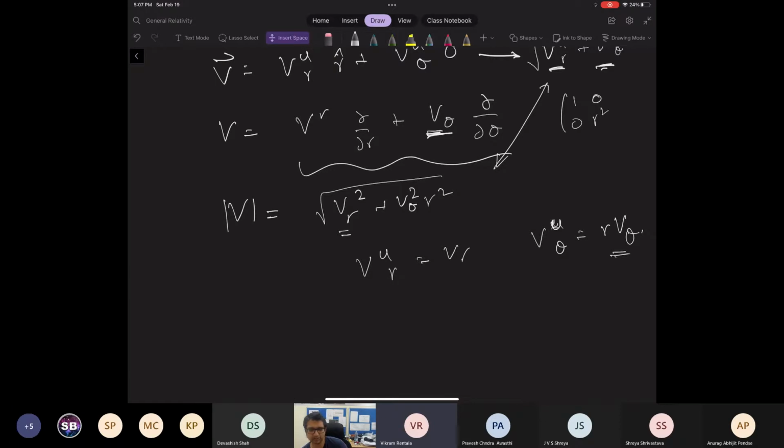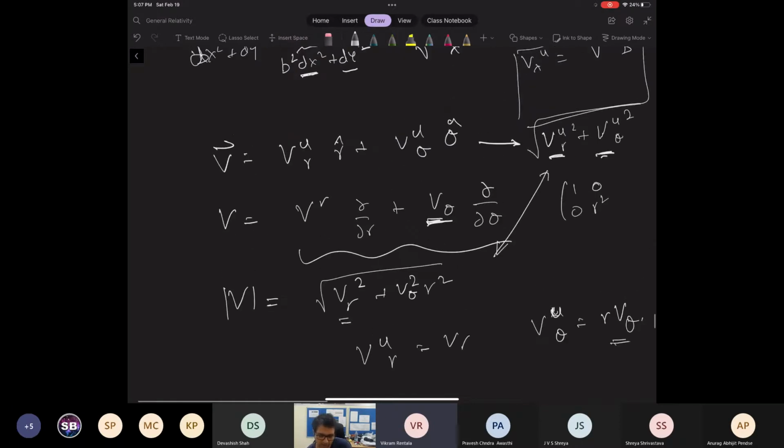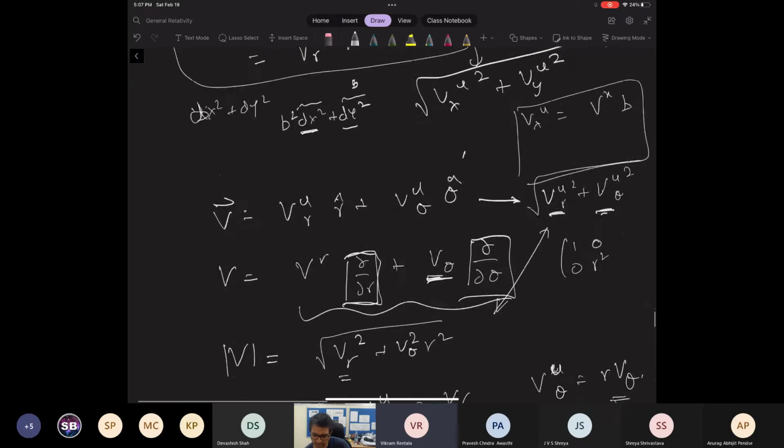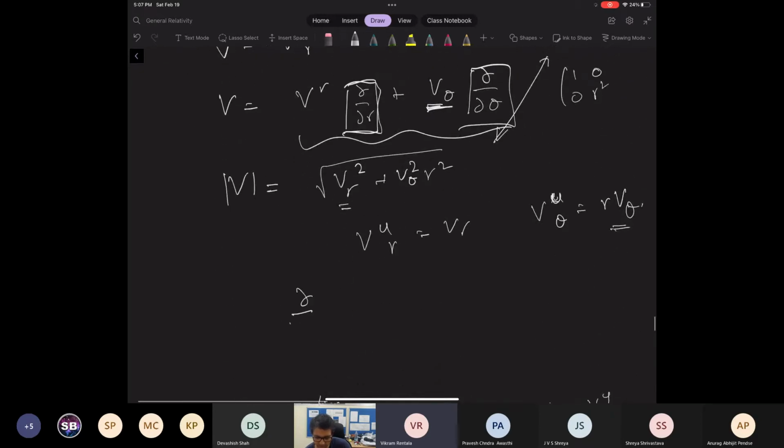And it's easy to understand what is going on. When we are defining these basis vectors, they have a sense of direction, but not a sense of magnitude. Once we assign a sense of magnitude, it is not ∂/∂θ that has unit magnitude. It's (1/r) ∂/∂θ that is a unit vector in the theta direction.